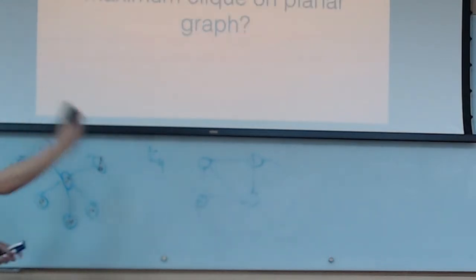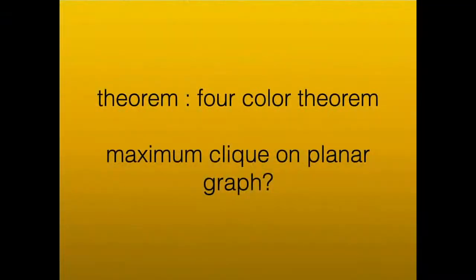Yeah, and then because of the 4 color theorem, we can solve a maximum clique problem on a planar graph, which is otherwise a hard problem. Maximum clique, in case you don't know, is the problem of finding a subgraph that is complete, right? So you choose a set of vertices, and each pair of vertices has to have an edge. That's a maximum clique problem, right?